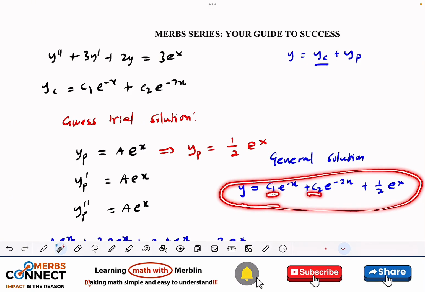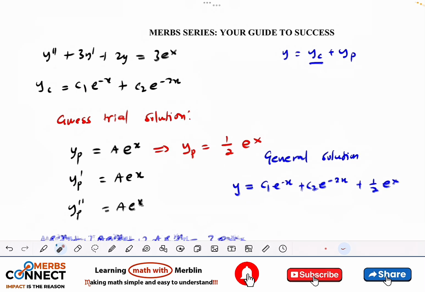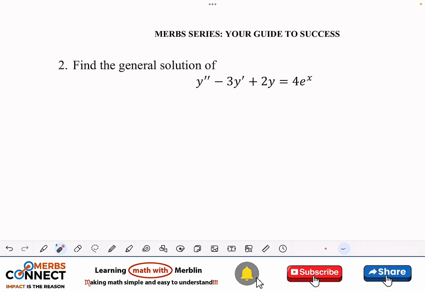Constants. So here too, we can also look for another particular solution when they've given us an initial condition, by finding C1 and C2. Then we just get the particular solution from the general solution again. So that is how we go through the process. Let's pick another form that brings us a different assumption. So now let's look at question 2, the same process.